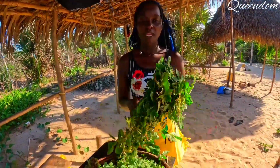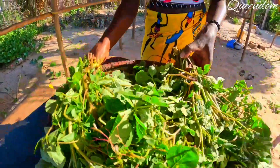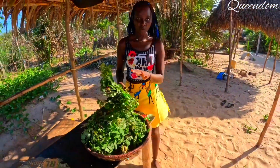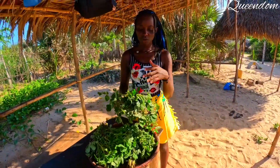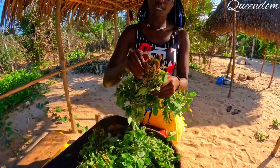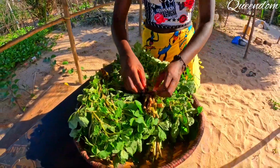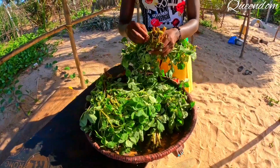Guys, we are preparing these vegetables. You can see them right here. We call them saga in Swahili, but I do not know how you call them from wherever you are. So these are the ones that you want to prepare with ugali. These are traditional African vegetables. And let me tell you something, guys.